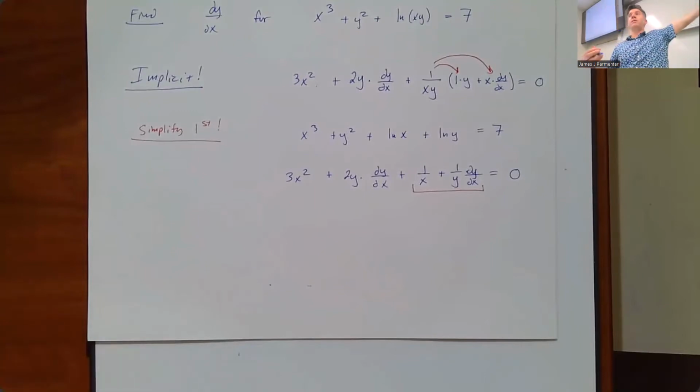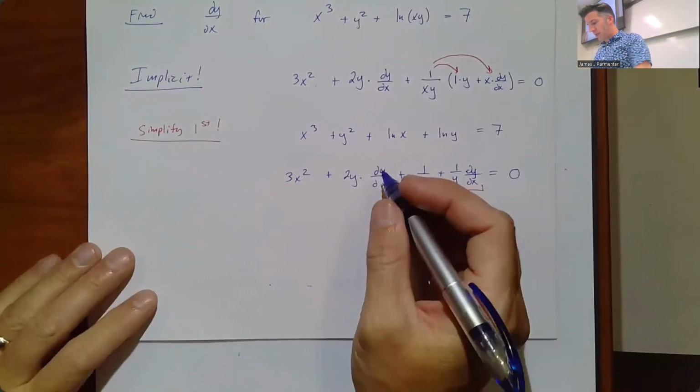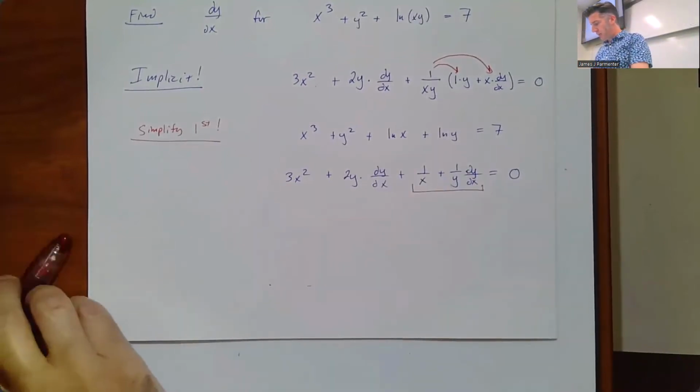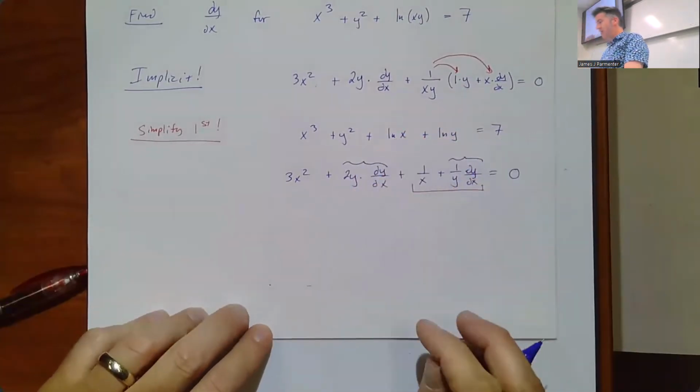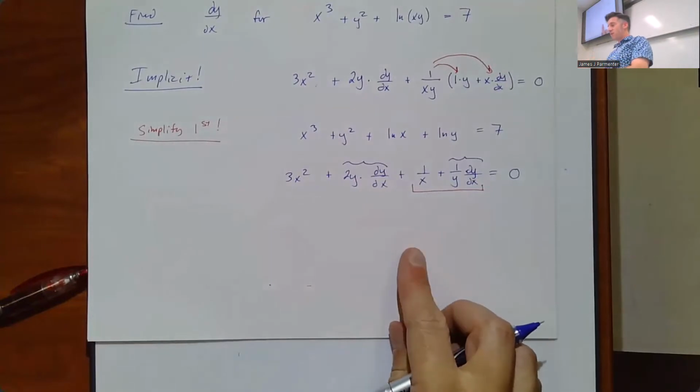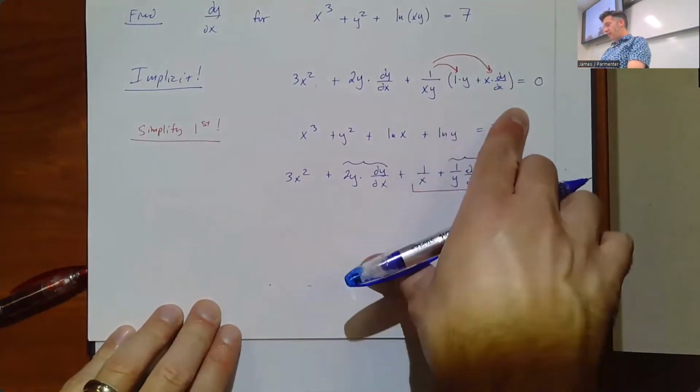After you differentiate both sides in an implicit differentiation problem, you've done all the calculus there is to do. All that's left is the algebra, which is not a small thing, but it's not a calculus thing. So all that's left is grouping up the dy dx's together. I see a dy dx here, and I see a dy dx here. That's also why doing it the second way is better, because the dy dx thing isn't trapped with this other stuff here.